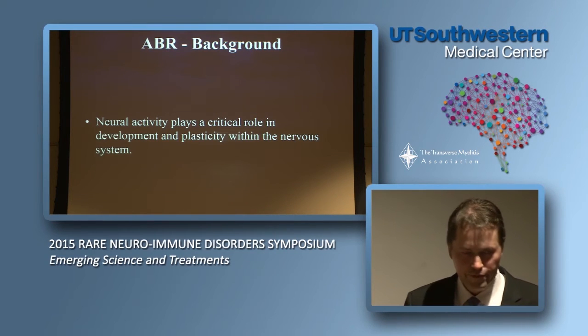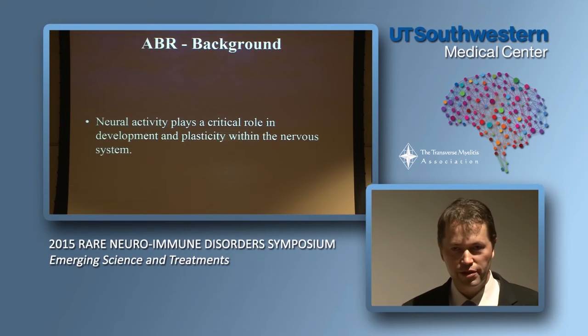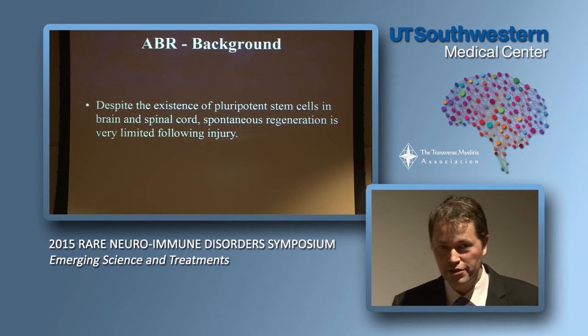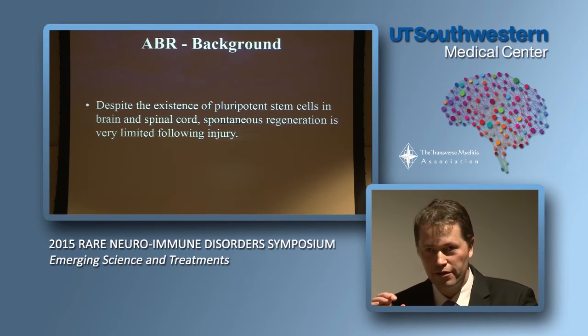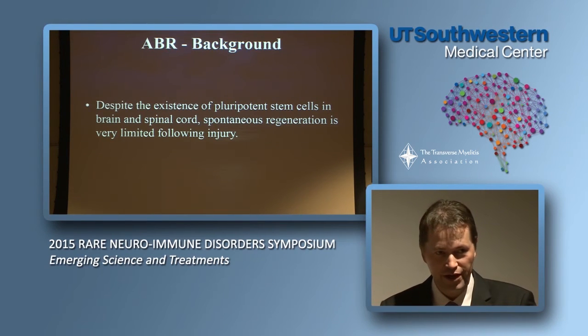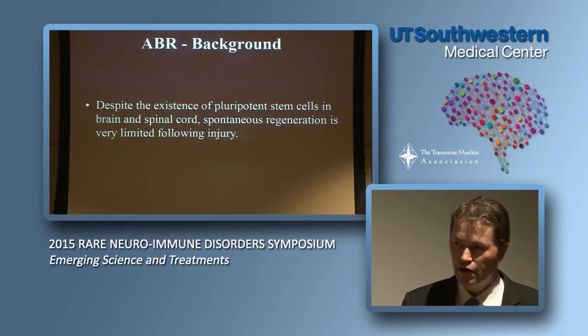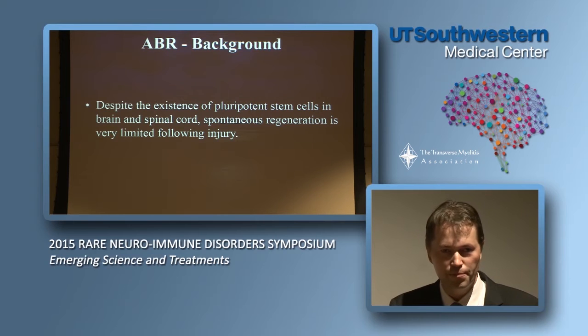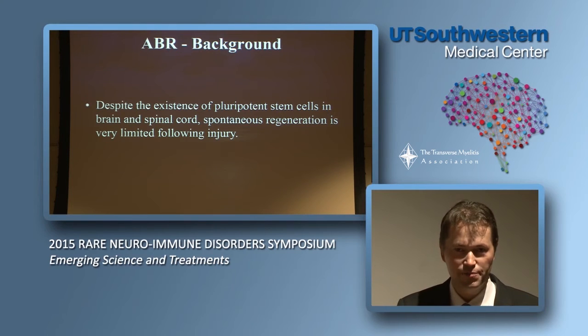And so when we're trying to figure out what is wrong with the environment in the spinal cord that prevents them from doing their job, it turns out that if the connections that they're supposed to fix are not actively firing, they cannot see them to repair them. And where does it come from? Our nervous system, even before we are born, needs a lot of electrical guidance or activity to do its job appropriately. So in order to find the right targets, in order to make the right connections, it has to be active. If the system is not active, it doesn't work very well.